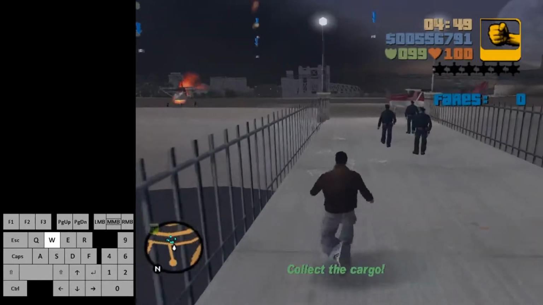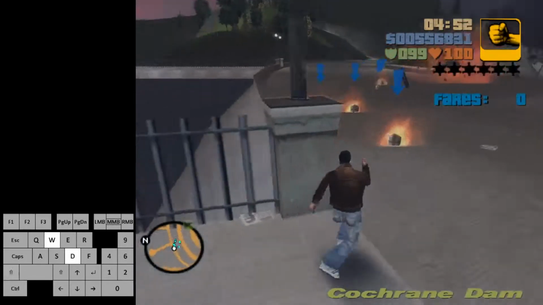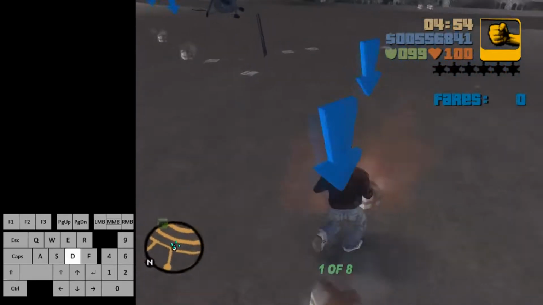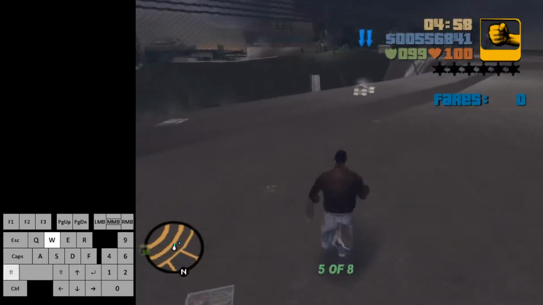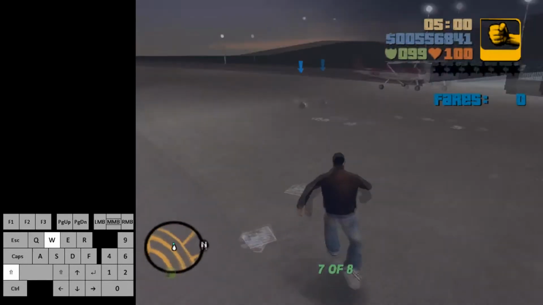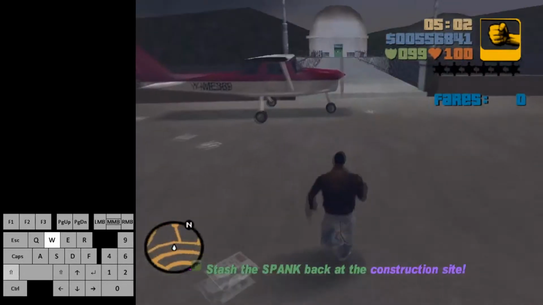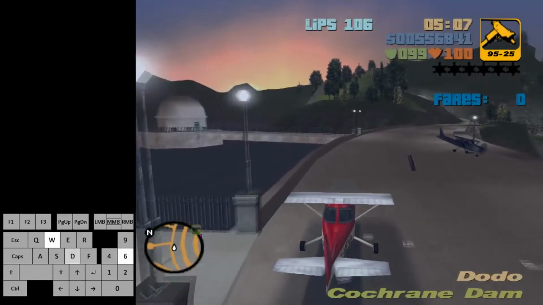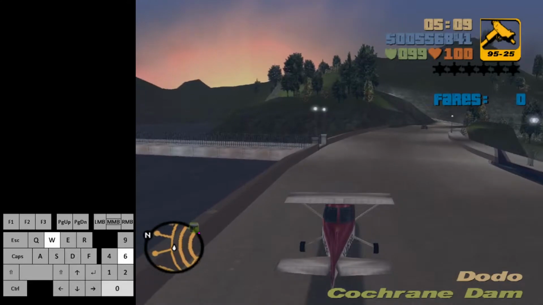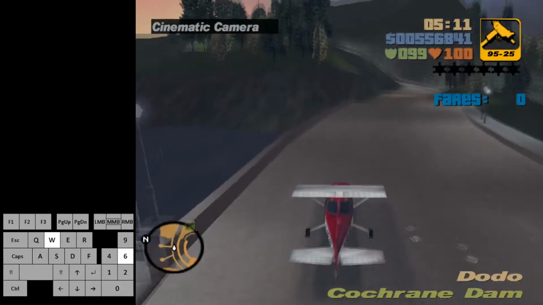Here is the dodo that we just took out of the sky. All of the packages down here, pick them all up. If you have a car, this is a lot faster, as you can imagine. After you have all of the packages, you get back into your dodo and get back to the construction site, and this is the SAM shot. It looks easy, it actually is easy.